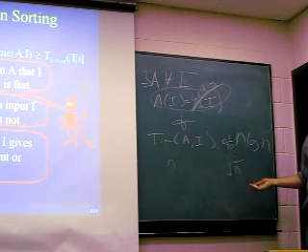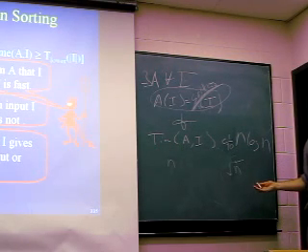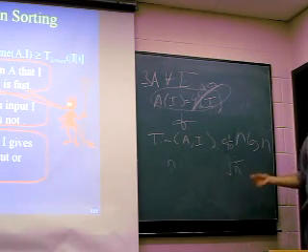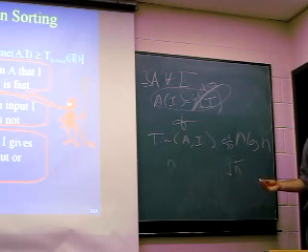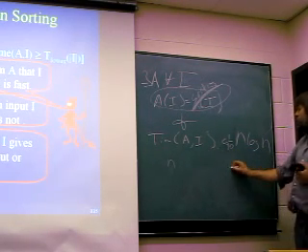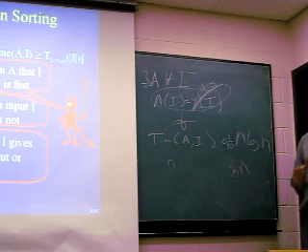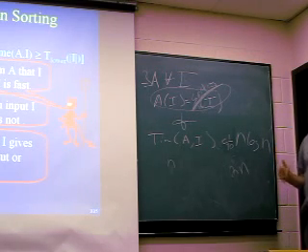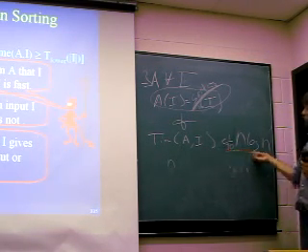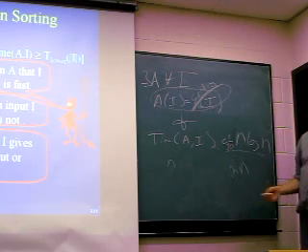You have to look at the input. You can't even look at the input in this much time, right? What he just did was prove a lower bound. He just proved that you can't sort in this much time. Can you sort in this much time? Well, at least you have time to look at the input. So we're going to prove that you can't sort in this much time.